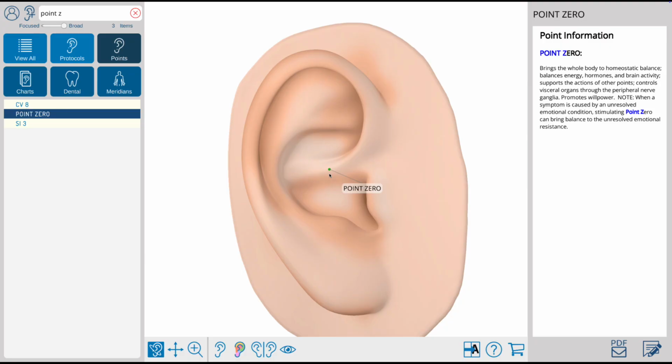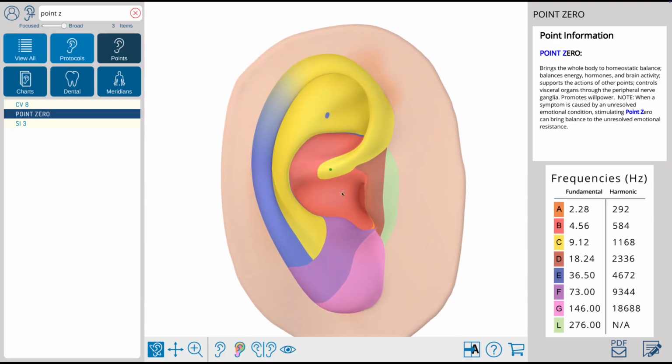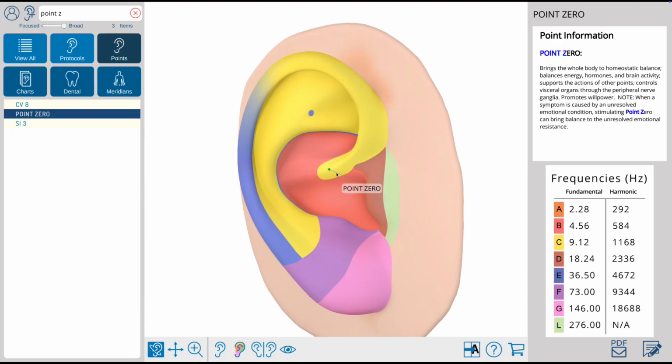Always pair point zero with hypothalamus and laterality if you find those points are active. And for high anxiety patients, retain this point over multiple sessions using a gold seed or an intradermal needle. Now, what kind of frequency would you want to use? Well, let's flip on Noget, and you will see it is in the mesoderm area of the ear. This yellow, 9.12 hertz or 10 hertz. It doesn't have to be exact.